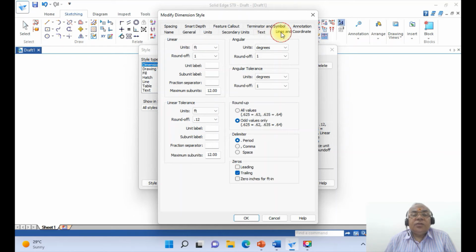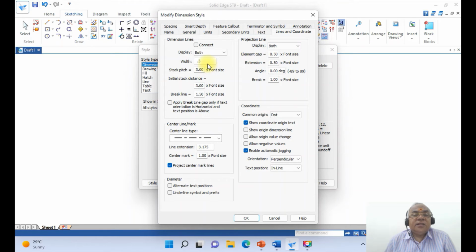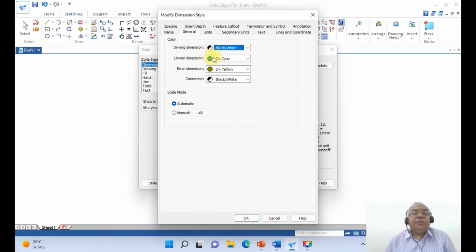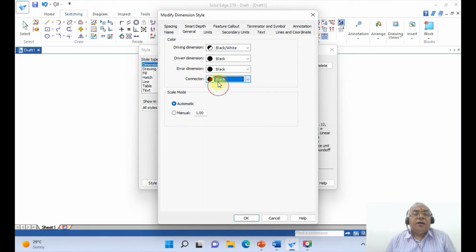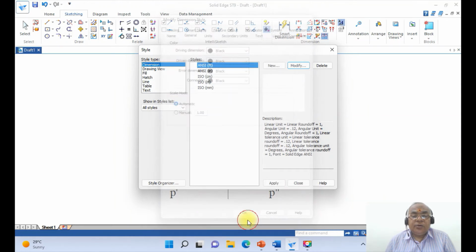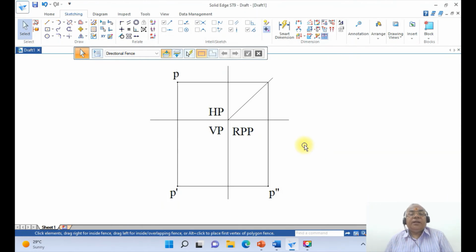Then you go to lines and coordinates, the dimension line width is to be 0.3 or 0.1. And then you just come down to general, make all these things black. Otherwise, you are going to get it in blue color. Then you say OK and apply.